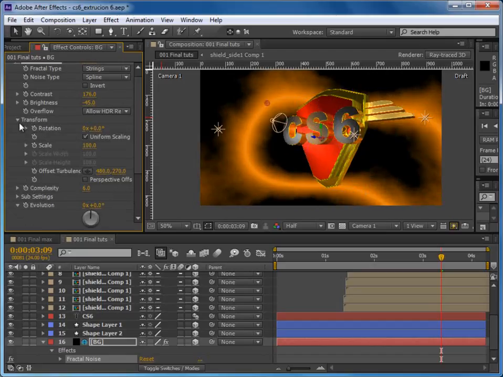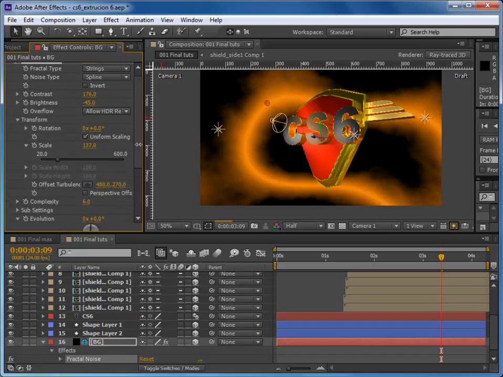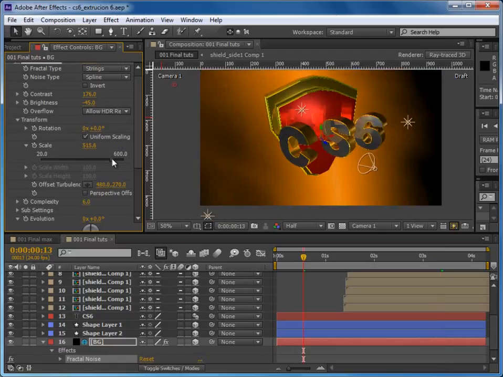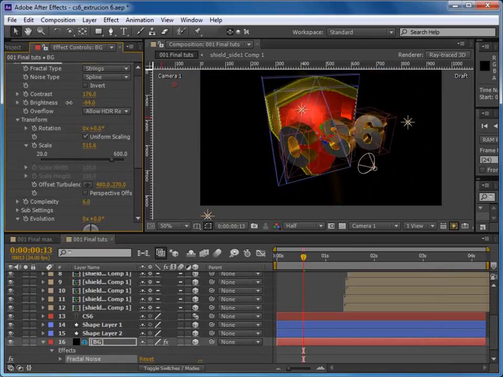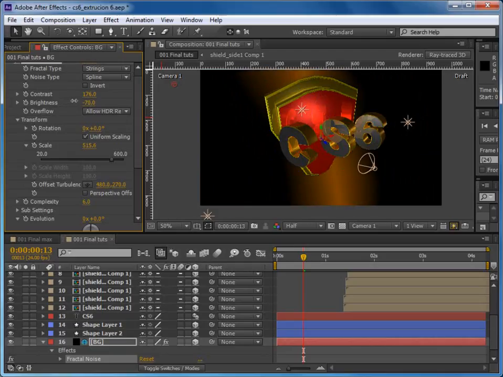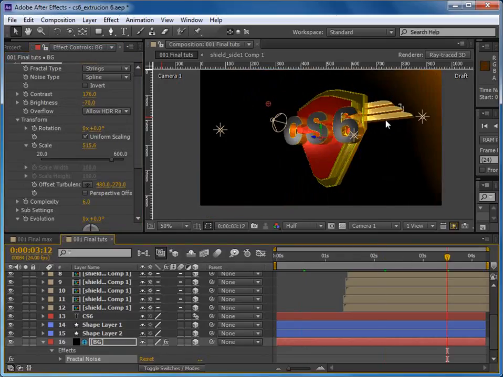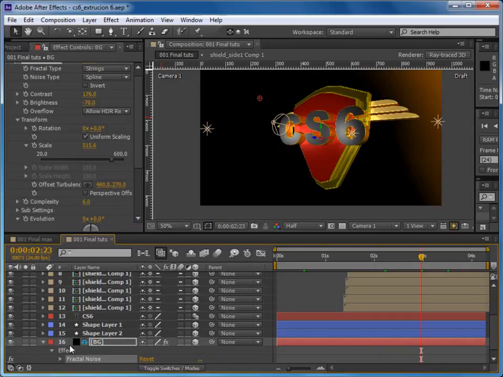And go to Transform, Size, scale it up, so I just don't want to see it too much, so just scale it up. Right, so if you spend more time on it, you get a good background.